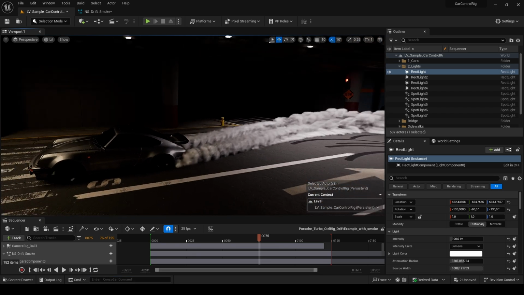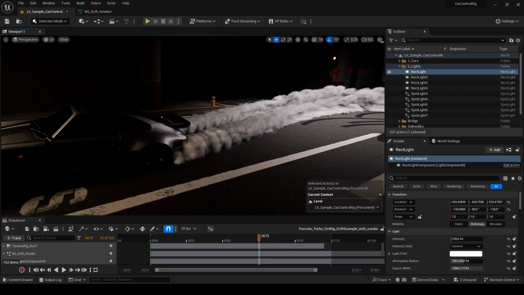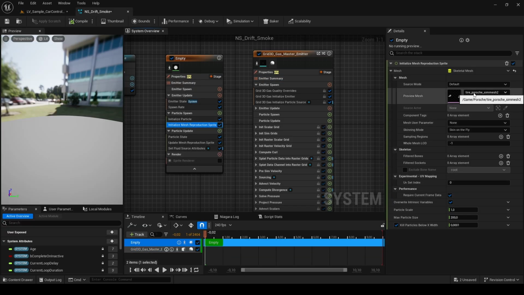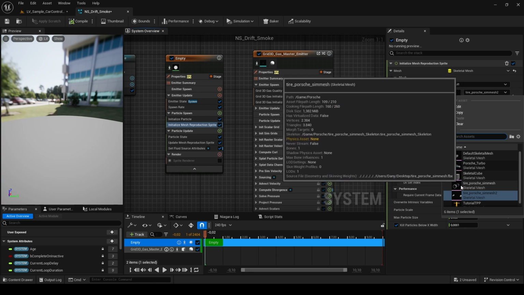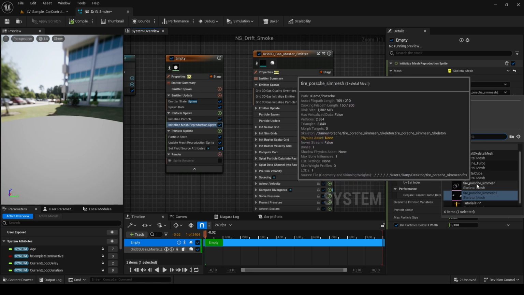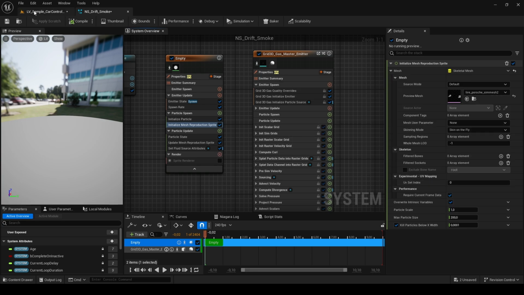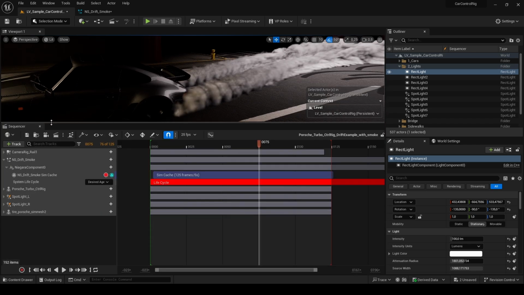Okay, very nice. And of course, one thing I have to mention, you can simply switch the simulation mesh here, because we have this other simulation mesh here, the tire Porsche Sim Mesh, so the whole rubber for the wheels. And then you have to change it here.